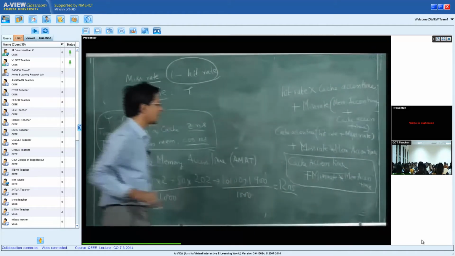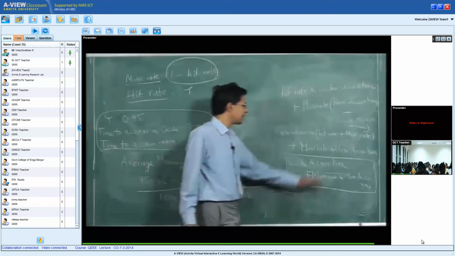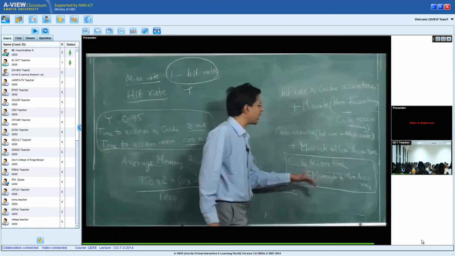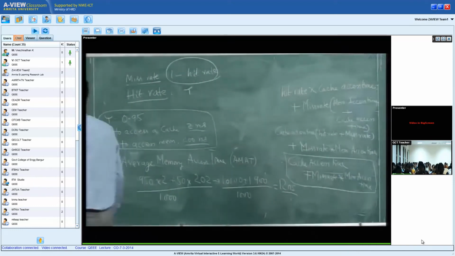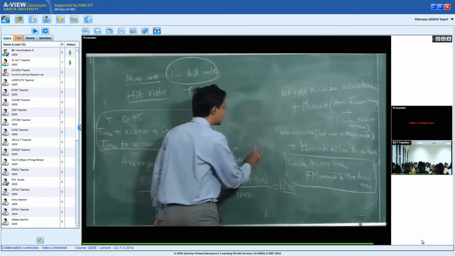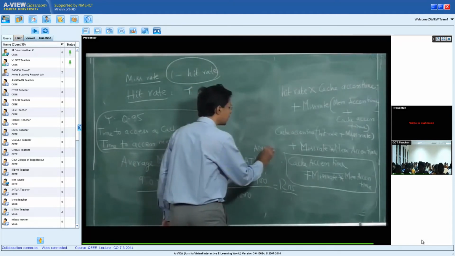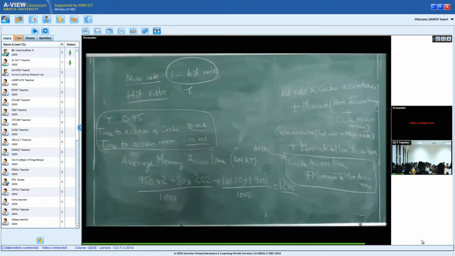So this is the simplified formula. Many books come to this level, they just give this formula, then they don't explain how it is arrived at. So please do note that this is how this formula is derived. Your average memory access time would be cache access time plus miss rate into memory access time.